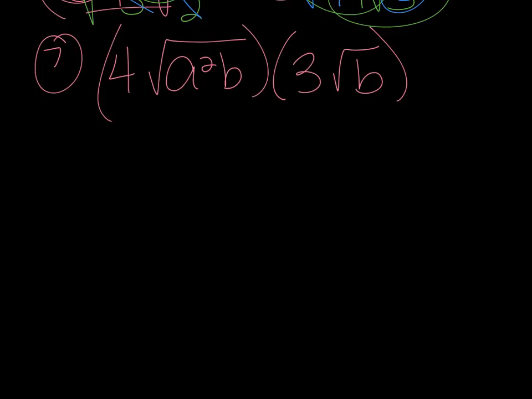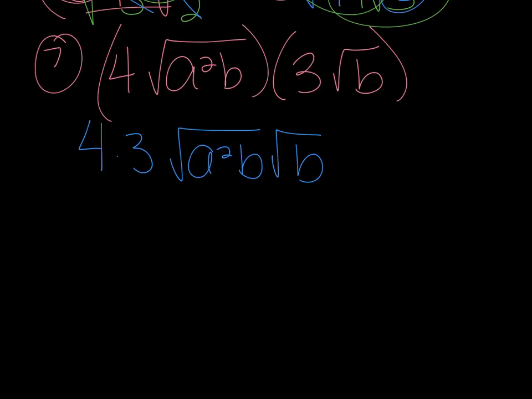Now, I know this looks a little different, right? I've got some parentheses here, but let's look at this. What operations between the 4 main operations, addition, subtraction, multiplication, division, what operations do I have here? Just a lot of multiplication, right? Those parentheses don't mean anything. So really I can ignore them. So this is exactly like that very first one we did. Anything that's on the outside of the parentheses, we're going to multiply together. And anything that's on the inside of the parentheses, we're going to multiply that together.